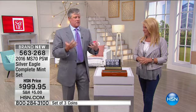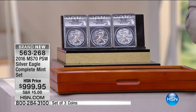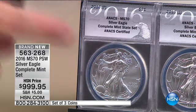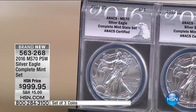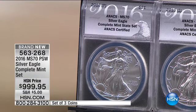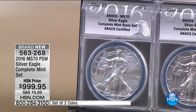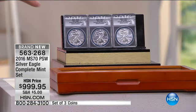I told you they did them in 2015 and they did them in 2016. The interesting thing is while by mintage the 2015s are rarer, by far the most difficult coin to find is the 2016s, and this is the very first time I have even seen the 2016s. There has only been, to my knowledge, about 4 boxes of these that have shown up, the Philadelphia and or San Francisco minted coins. You're kidding.